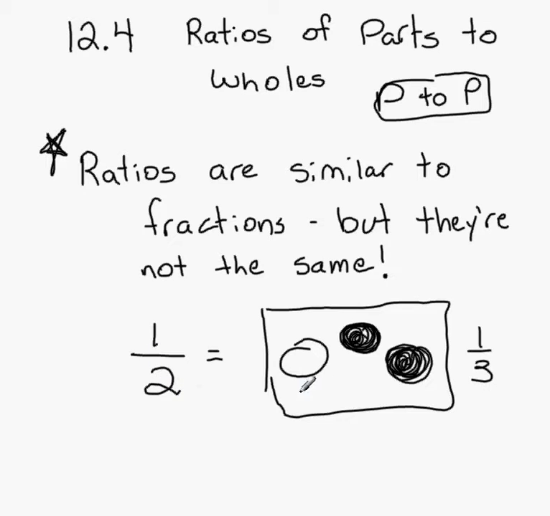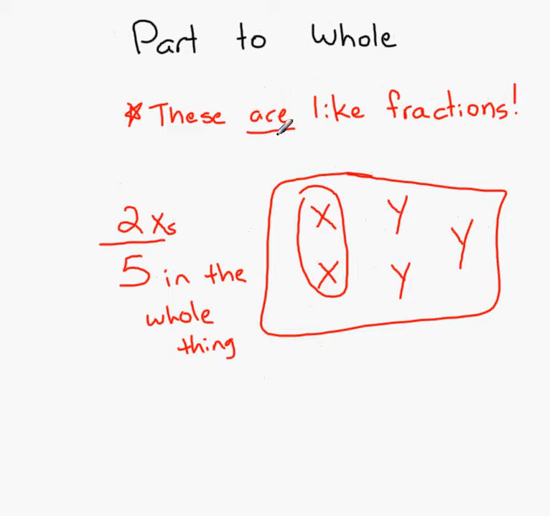1 out of 2 would be the ratio of empty circles to shaded circles. So fractions, while they compare two kinds of things here, the ratio is looking at an empty circle to two filled in circles. So the fraction here is about the whole thing, whereas the ratio is only part of it. So they're like fractions here, they look like them, but they're really not the same. Now part to whole ones though are a lot closer than part to part, and you'll see.